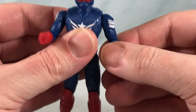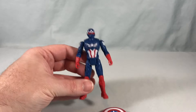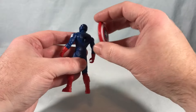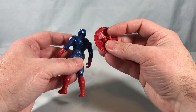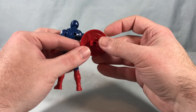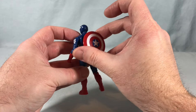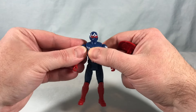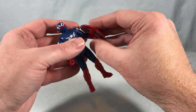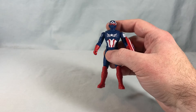It's a decent looking figure - I think they did a pretty good job. I still wish there was a way to connect the shield to the back. I feel like all they would have had to do is put a peg underneath somewhere, or have it fold down with a peg so you could pop it on the back. But if they expect you to have the wings pegged in most of the time, it's kind of a moot point because he wouldn't be able to peg in the shield and use the wings at the same time.